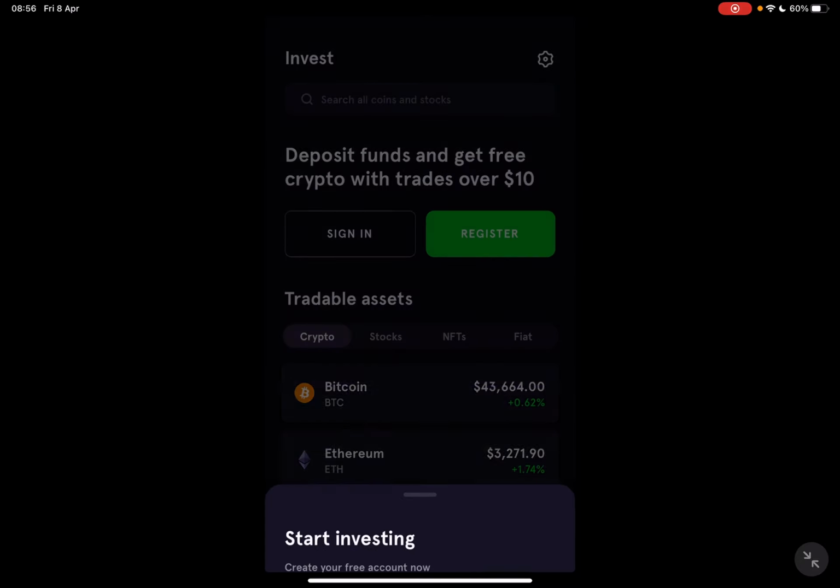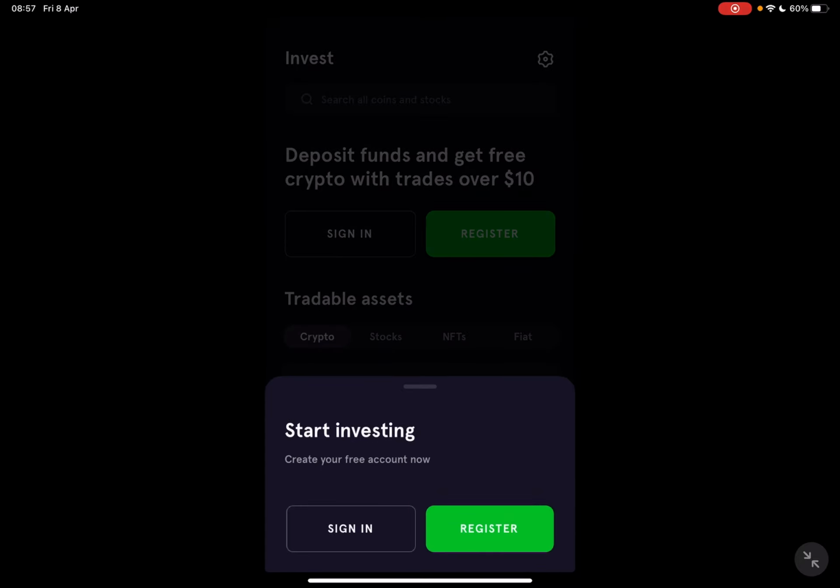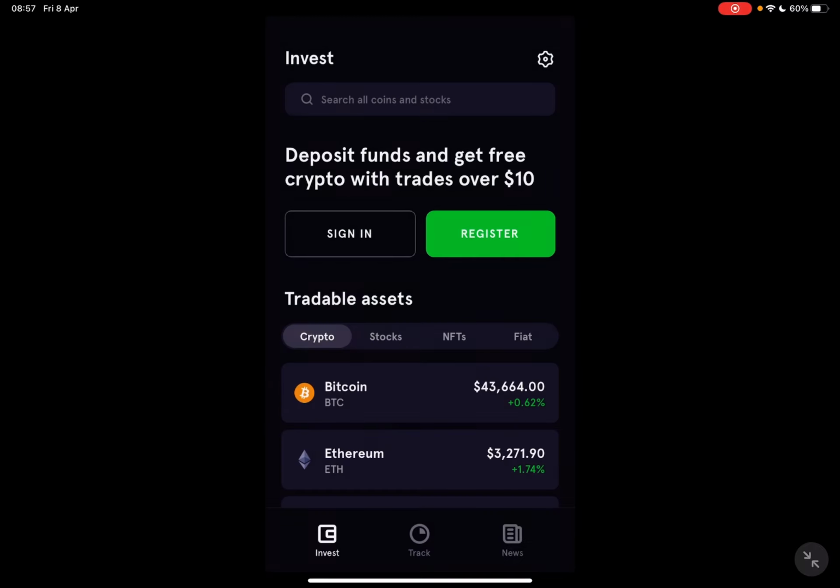If you tap on it, first it's going to show you all your linked cards if you already linked them, and if you did not, you can add here by tapping on link card and adding your card informations. I won't do that right now because I do not want to share my card informations with all of you guys, but yeah, that's how you do it.